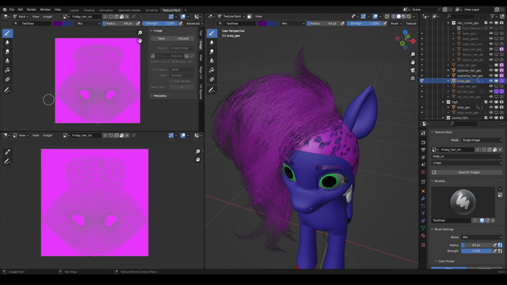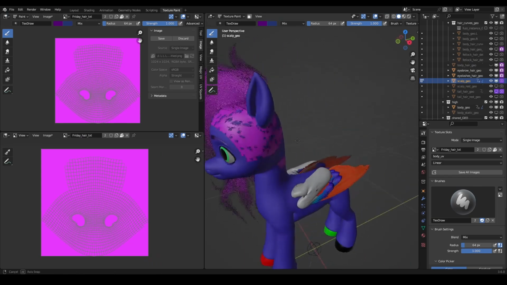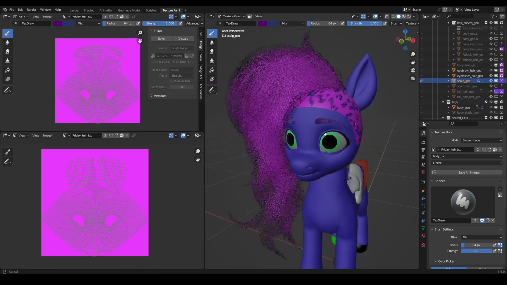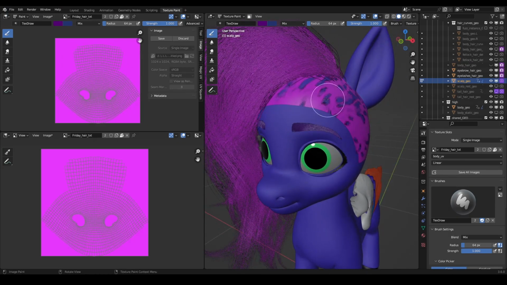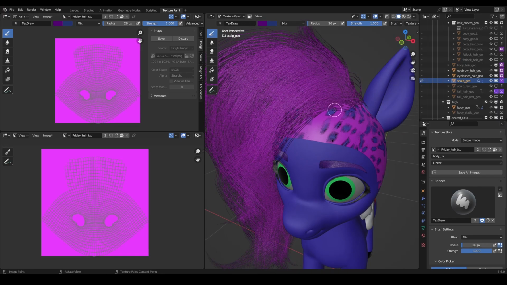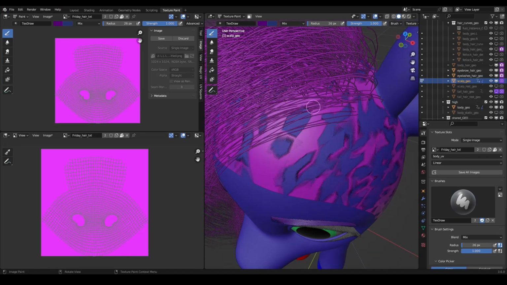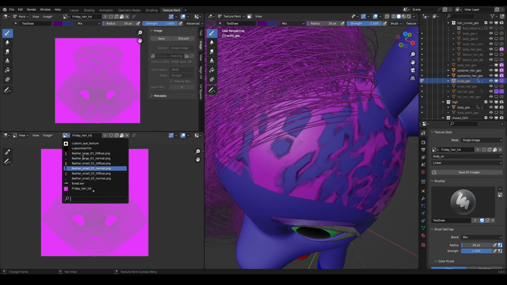Okay, so now what's cool is you have the UVs. This is like the forehead slash top of the head. You can see how it's shaped. So you want to paint on this, and it's going to affect the color. So let's try it real quick. Let's press dot on my numpad, and let's see. So I do want a reference though. Let's see if I can have a Friday somewhere. Where is she? There she is.